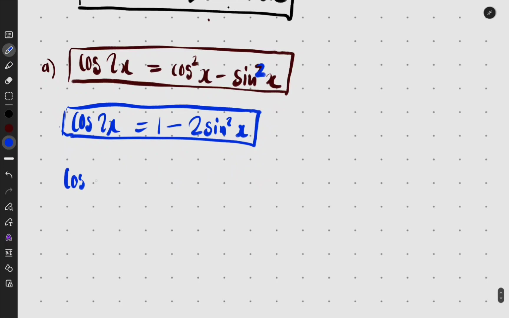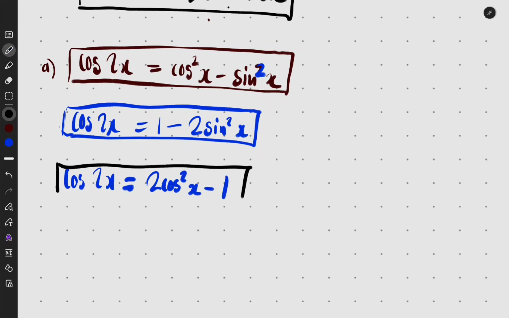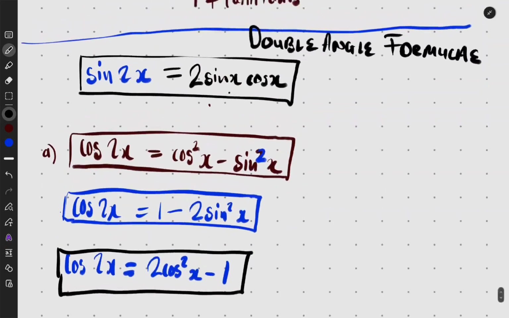Then we have the last version which says cos 2x is equal to 2 cos squared x minus 1. Okay? And here it was 1 minus 2 sine squared x. Then here it is 2 cos squared x minus 1. These are the versions, and you must remember these things. Now remember that this is still the same as what we were saying for sine. If this was a cos 4x, it would have been cos squared 2x minus sine squared 2x.